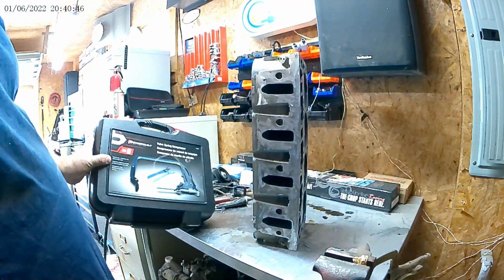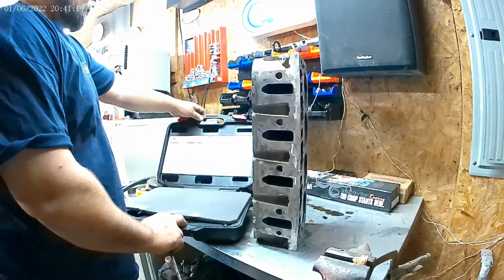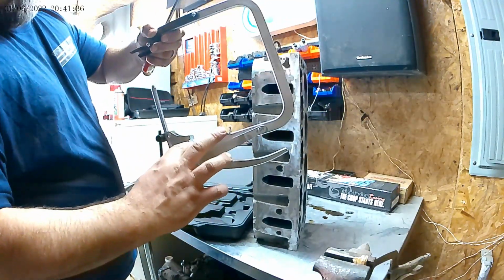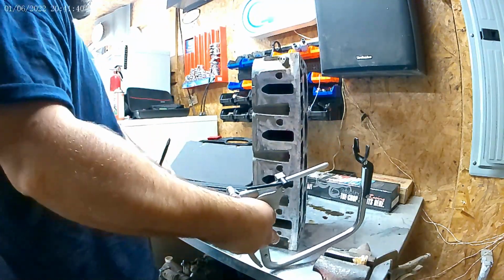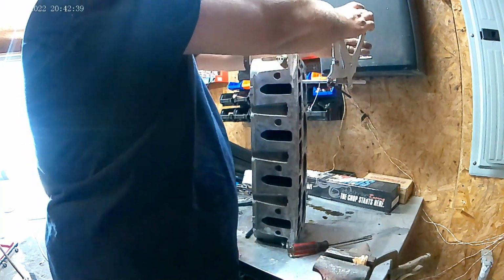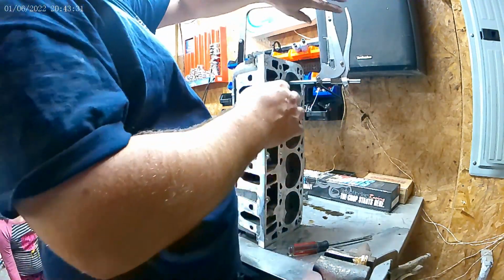Busting this in front. Brand new. Let's try again. See, this one has a lock right here that the other one didn't have. It broke off. Plus the adjuster was broke. All right, let's see if we can get this. I'm not compressing it. No. All right, well, this ain't working worth a damn.